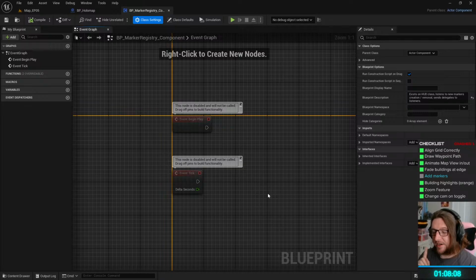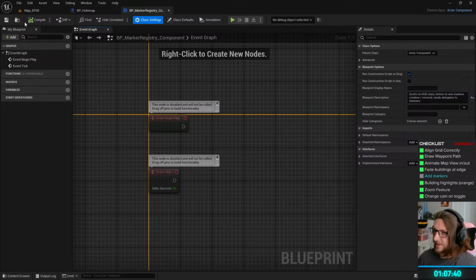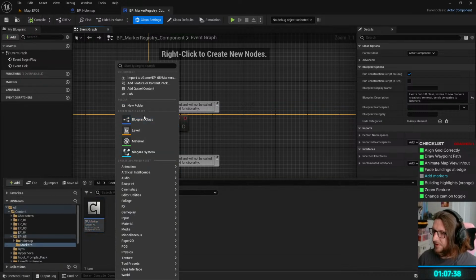So I'm going to describe this one more time. There's a marker registry and a marker component. Marker components get dropped onto actors. They have the configs of how it looks and behaves. They send that they've activated or deactivated to the registry. Or rather, they have a delegate that performs that. All the registry does is act as a hub that we can listen to in any UI. So we could listen to it in a compass, we could listen to it on a HUD UI for like real world things. And in this case, we're going to listen to it on our Holomap.